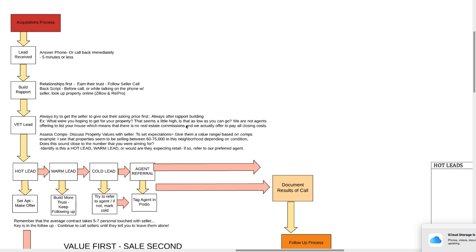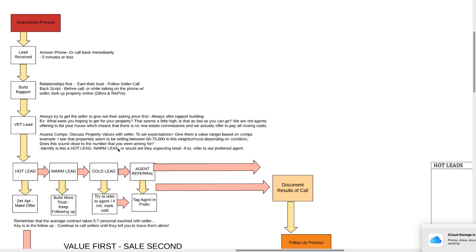Consider that we're not agents, so you're saving 6% on real estate commissions, and we're offering to pay all closing costs, which ends up being 10% off the total price. And don't get it confused, a real estate agent listing your house as opposed to what the house will actually sell for, right? So we just want to clarify expectations. But after that, we're browsing on the computer if we're in front of a desk where we can actually vet the area and see what's been selling, what the comps are.